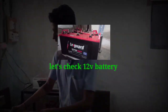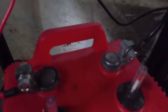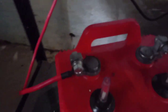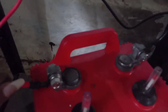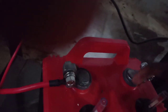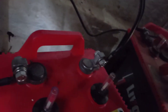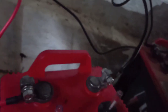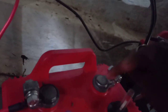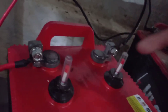Mainly we will check some conditions. These are the terminals of the battery — it's positive and it's negative. We will check whether the bolts or nuts are loose or tight. This one is loose and this one is also loose. We should also check the upper side of the battery terminals for corrosion. We want to clean the terminals and apply petroleum jelly to both terminals.